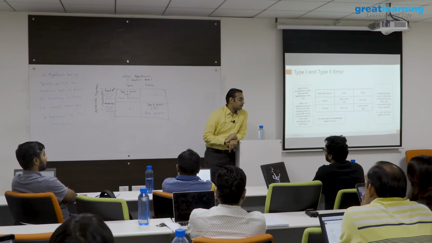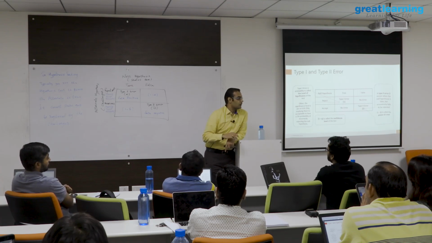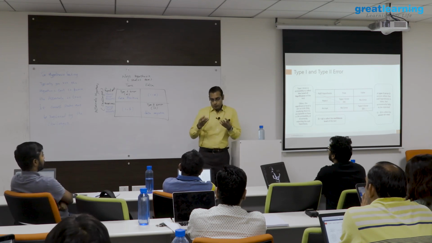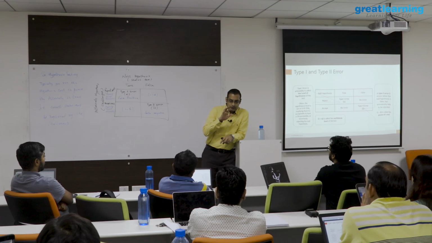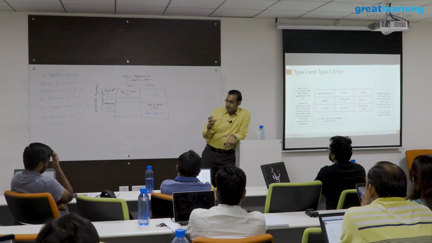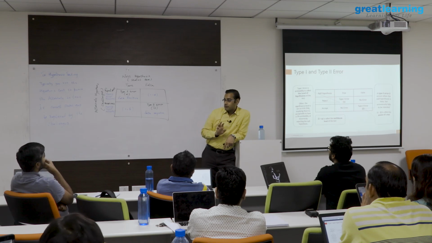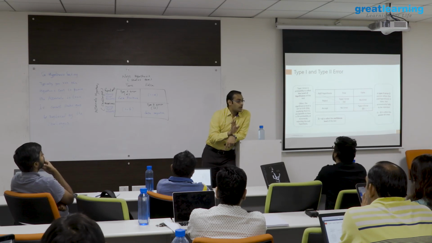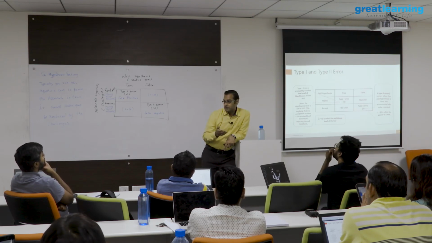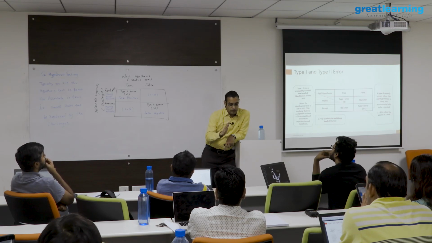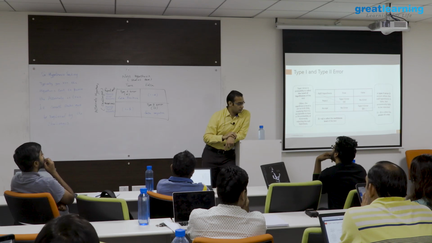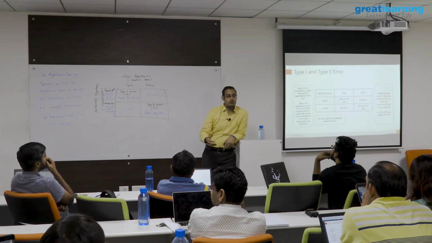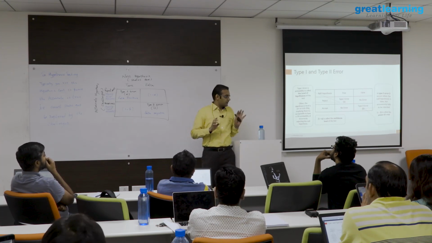Then we took another example, the GNFC urea, a new kind of neem based urea I am launching. When I come up with a new urea, my objective is to prove that the new urea I am making is better than the existing urea. So the null hypothesis is the status quo. The alternate hypothesis is the challenger, which wants to prove it has got something better than the status quo. So going forward, I would like to implement the new solution, which is proven by my hypothesis test.